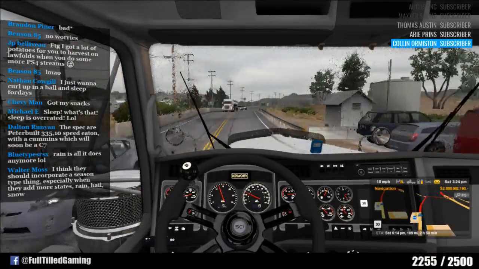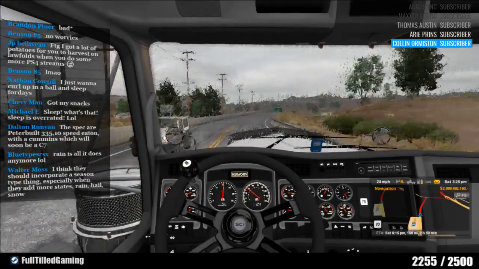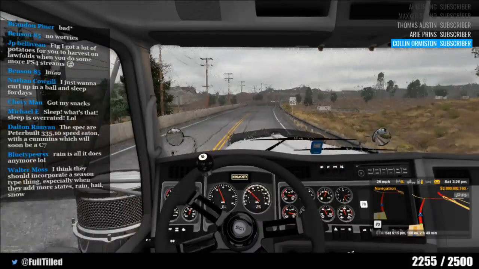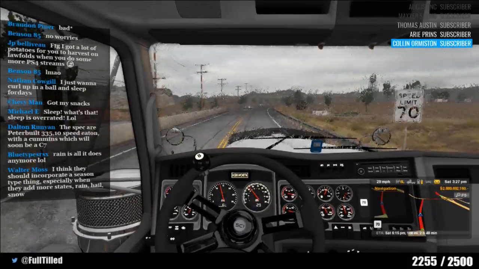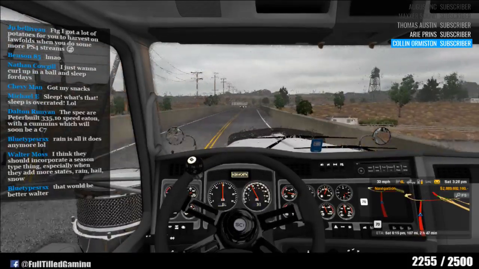Hey, just to give you a little bit of info, if you're wondering what I am driving and what I've got mod-wise: I do have a modern dash pack for the 900. I have the 900 cabin accessories. I also have a mod which is where the steering wheel comes from. It's not part of the standard game.